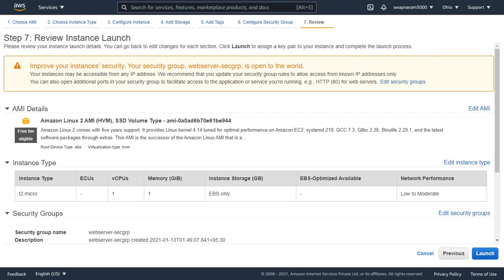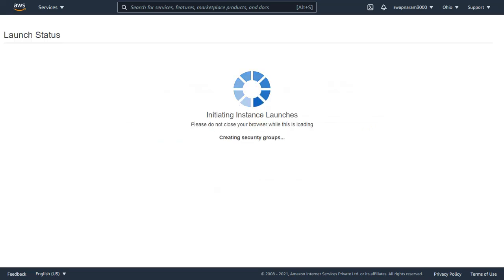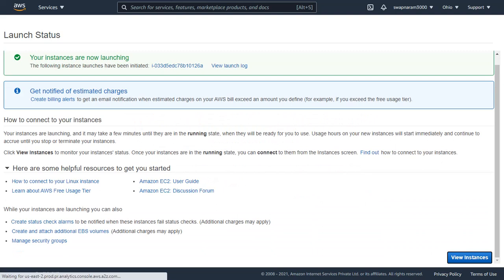Review and launch, and I added the same key pair. It will take a few seconds to create the servers.